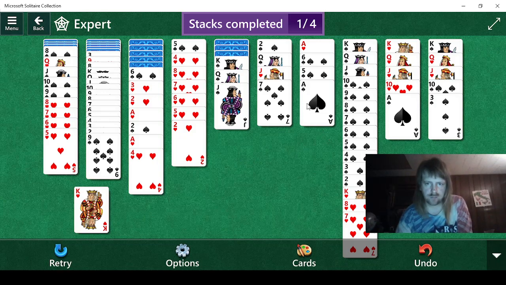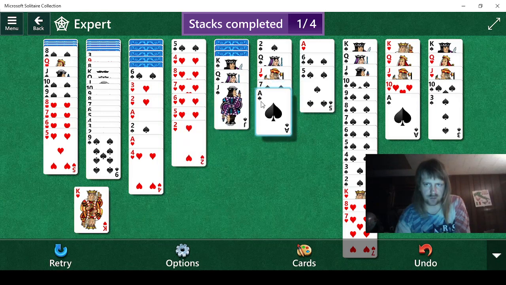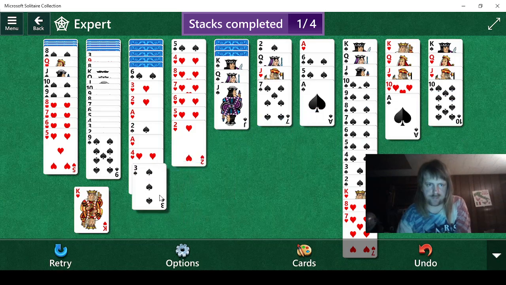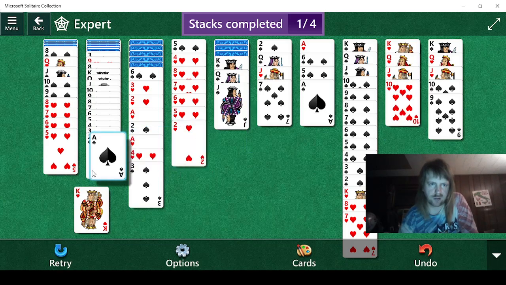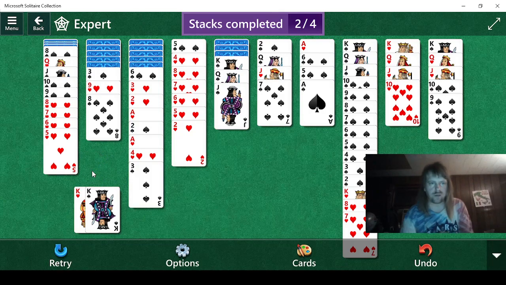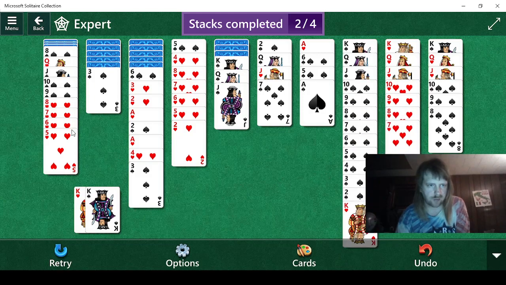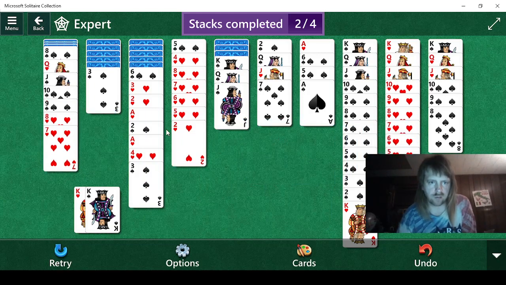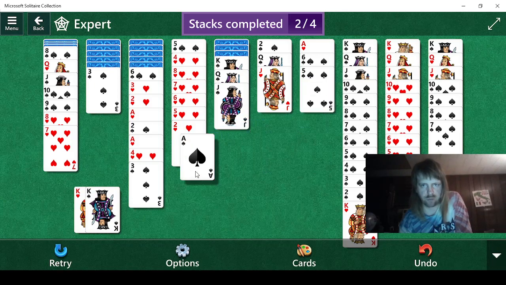2, okay, we can do, or, got it, maybe, yeah, we can do this, and then we can, that, now, can we manage to pull this out of the fire somehow? Let's see, we can try this. 8, 7. Okay, 6, 5. 6, 5 goes here. 7. Okay, we can do that. Okay. Aces. Okay, aces are going to be a problem.